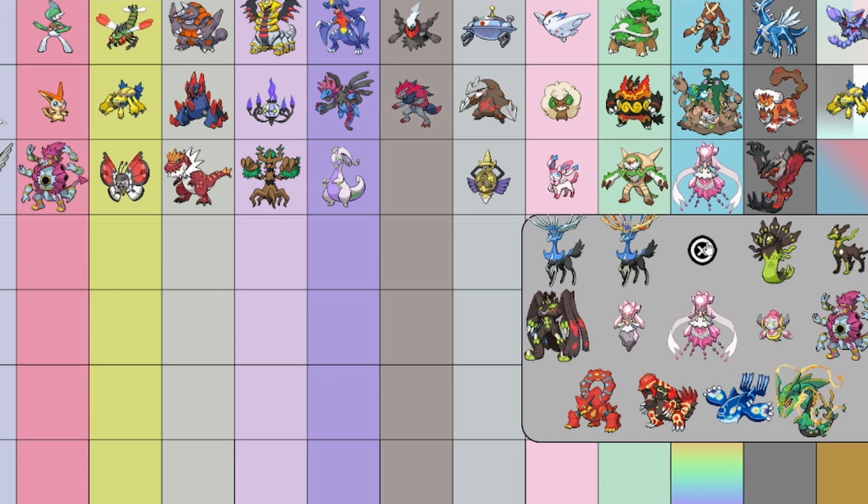But that also kind of gives Yveltal its own sort of niche, where it can run both physical or special. And more often than not, you see them being physical. But during the Gen 8 meta, Yveltal was getting used more than Xerneas, which is pretty astonishing to see, just because Dynamax was such an important, powerful part of the Gen 8 meta.